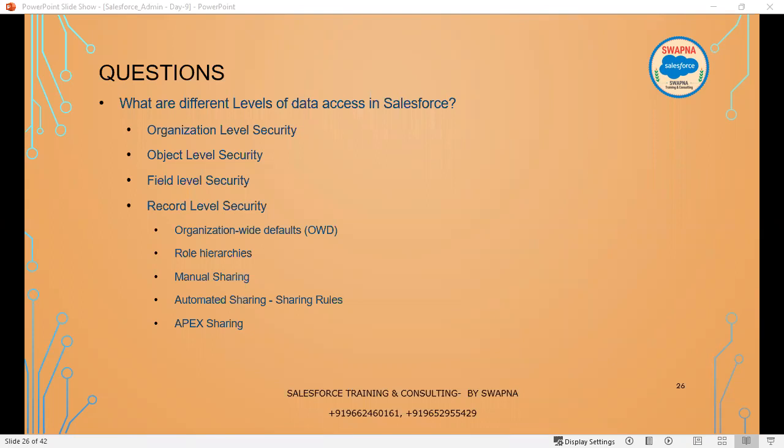Whatever we have discussed so far, those are all different levels of access. When I say different levels of access, I'm not talking about read only, read write. No, I'm not talking about that. What are the different steps we have in order to maintain access in Salesforce?